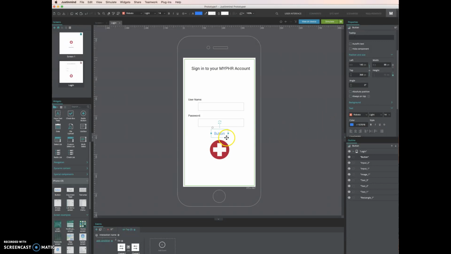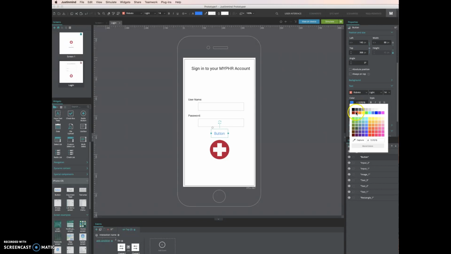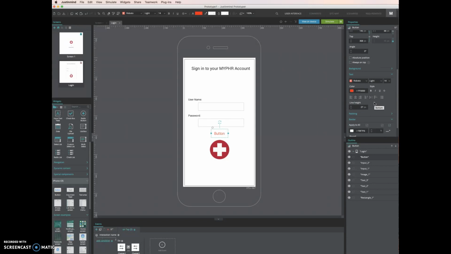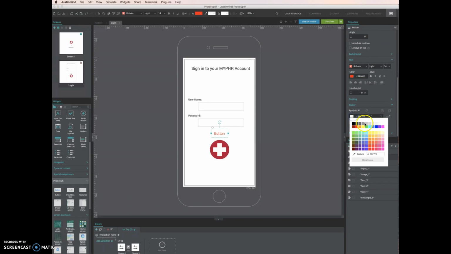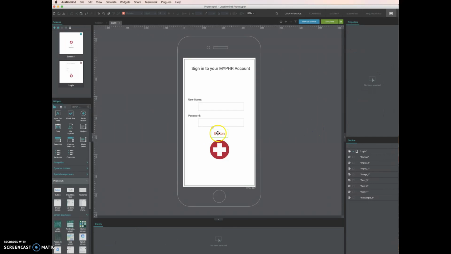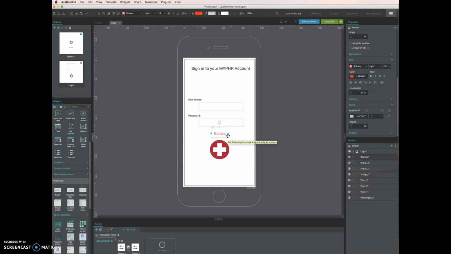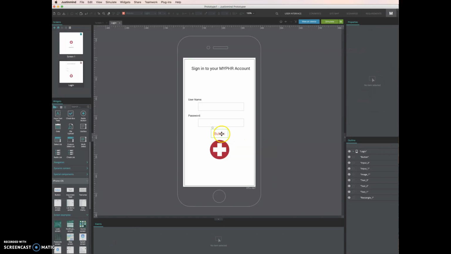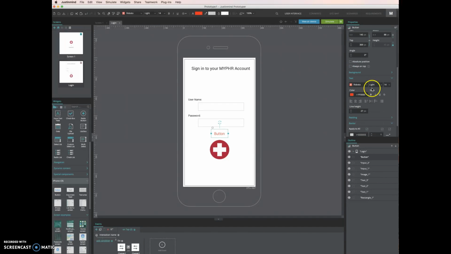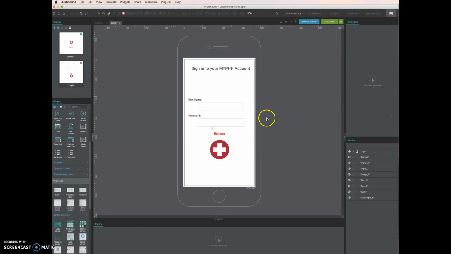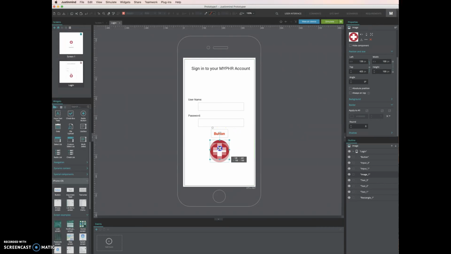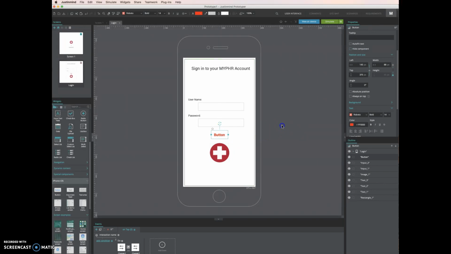Now I need to change this, give it some nice borders. So let's say, and then the color, I'll change it to red. Then the borders, I need to give it real nice borders, that way it can show that I have something there. So I might just put it to a little bit gray. And then also the text, it will be nice if it is bolded. There we go. So now we have my login screen, and I have my loading screen.